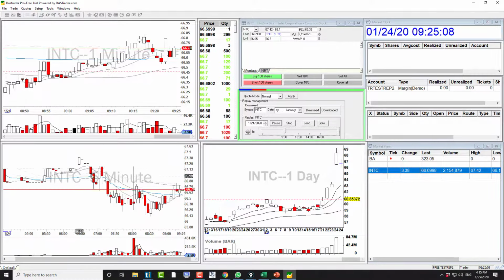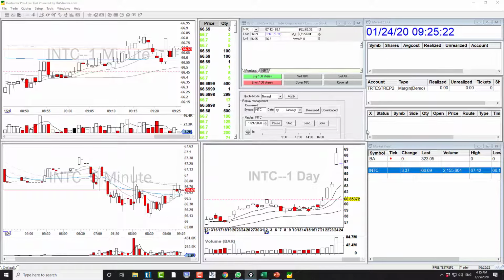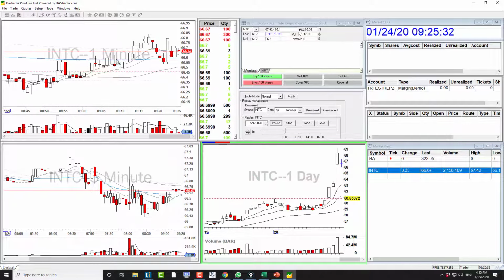So here's what I see. These are my observations: the stock is at an all-time high. We do have a level in the pre-market that is somehow holding around 67.25. The blue line is the VWAP. On the daily chart, what we have here is just an all-time high. There is really no other territory that you want to look into. So this is the daily chart that we have, and time slowly goes up. So now I have to plan my trade.